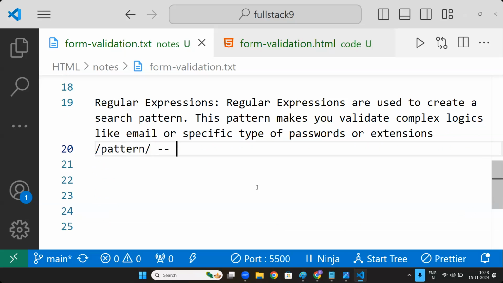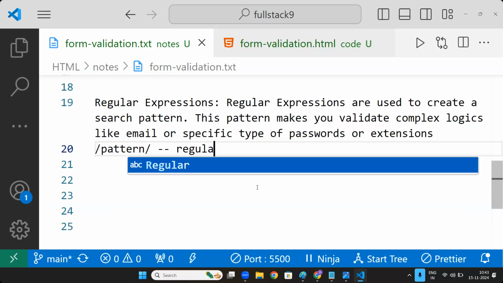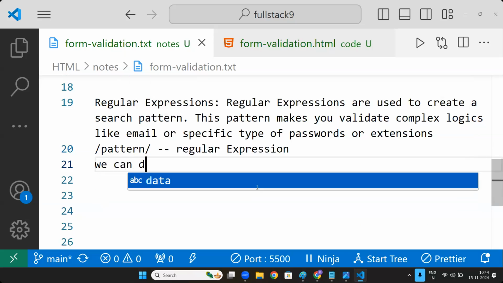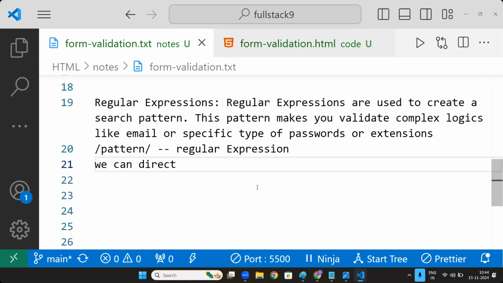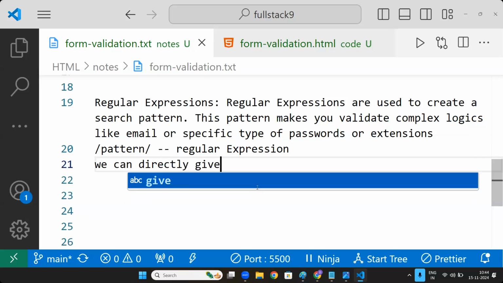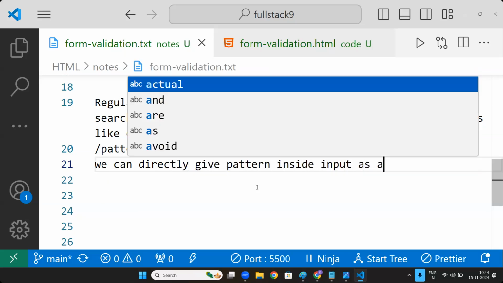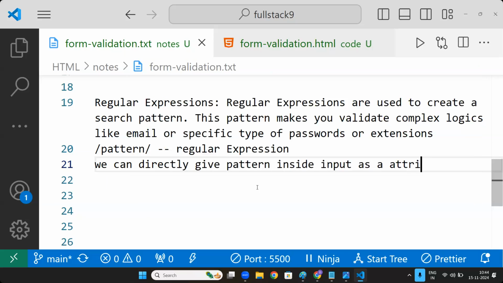And we can directly give pattern inside the input as an attribute.